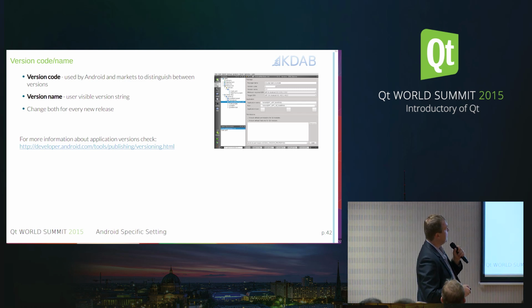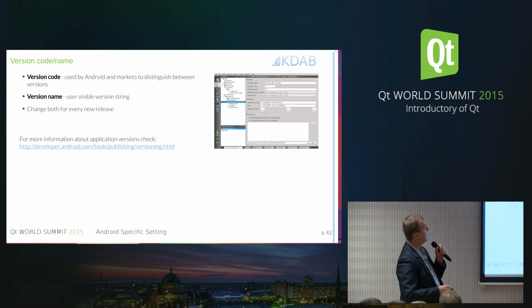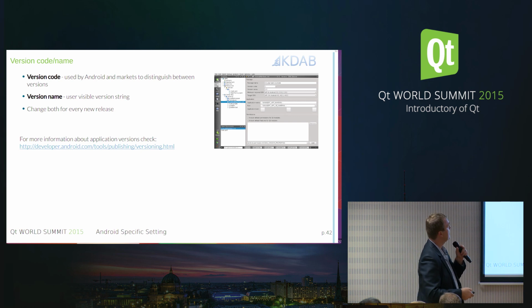For more information about this, check the Google page. They have some more details about versioning, but in principle, there are two things. Bump the version code every time you release a new version, and it will be nice for the user to see a nice representation of that version in a string.